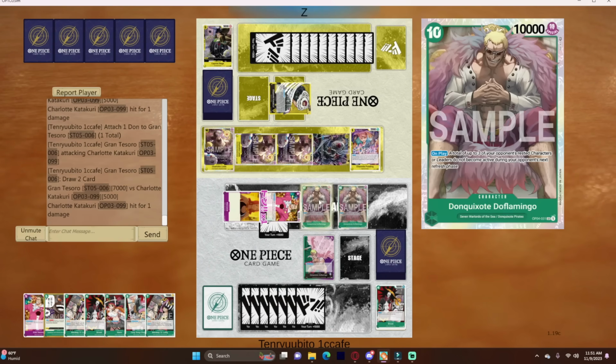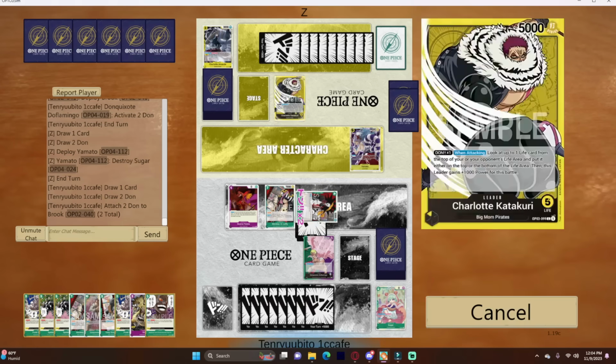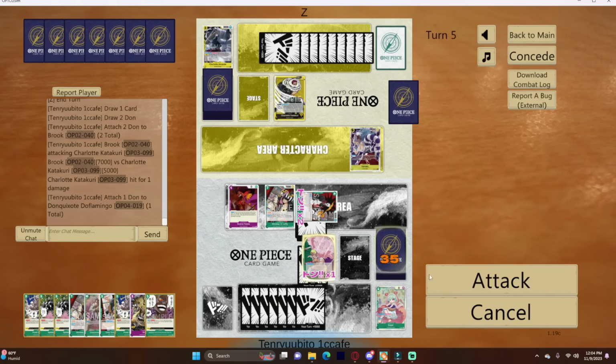Like if you have a 12k swing going into a 5k leader, if they have no blockers, it's almost a guaranteed hit, right? So why would you waste extra Don trying to get rid of that Big Mom unless you literally had to? You might as well just take away that life for free, guaranteed, and make them exude pressure, that way they have to kill you before you kill them.